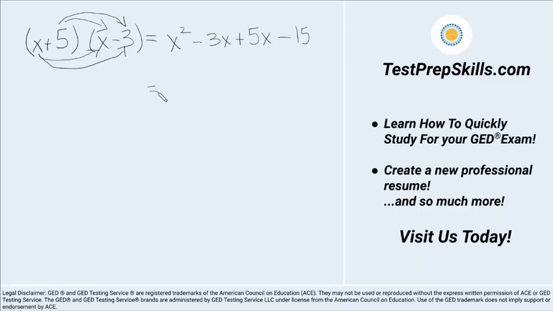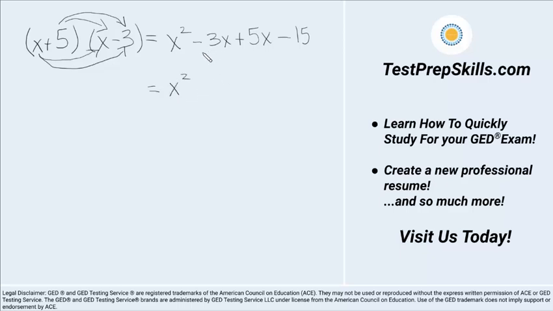Now we have one final step to do, and that's just simplification. So we're going to combine all our like terms. So we'll start with our first term. We have x squared. And when I look through my other terms, I don't have any other terms that have an x squared in it. So I can't simplify that. That just stays the same.